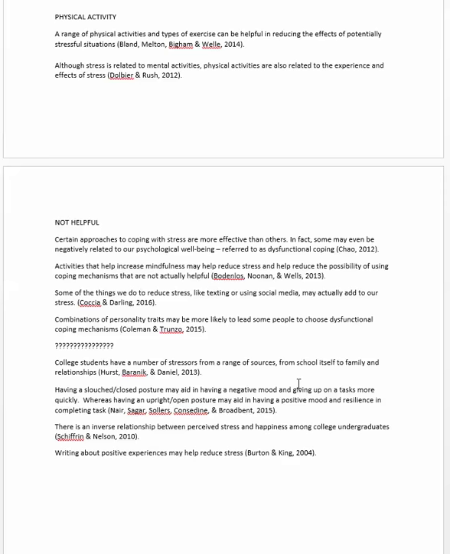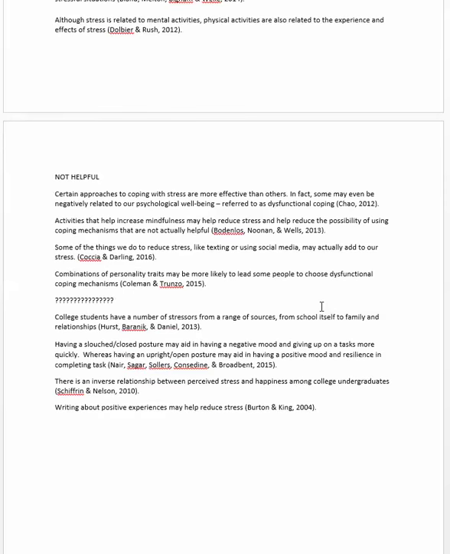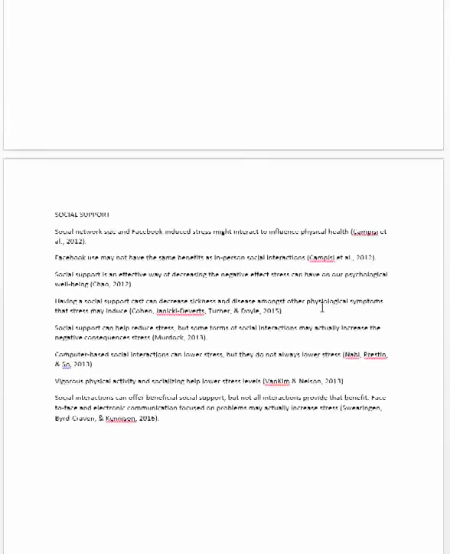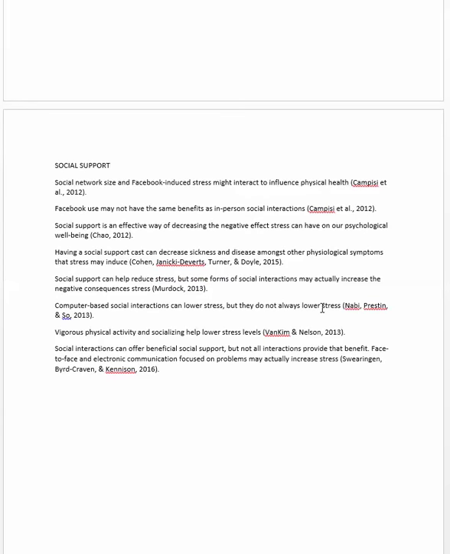For now though, if you find that you're having a hard time thinking about putting it together in the big picture, you might look ahead to the next step of writing your literature review. So that said, in this case, our social support section has the most information. So I'm going to show you what I would do in terms of reorganizing it and then talk you through how I would write that. I'm not going to talk while I do that, so you can just watch as I do that real quick.